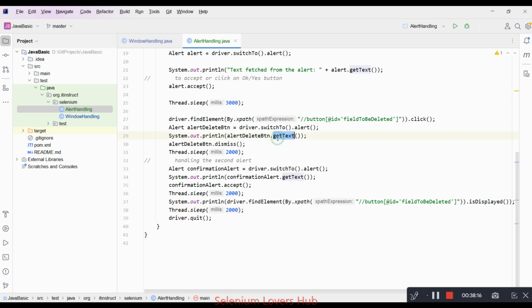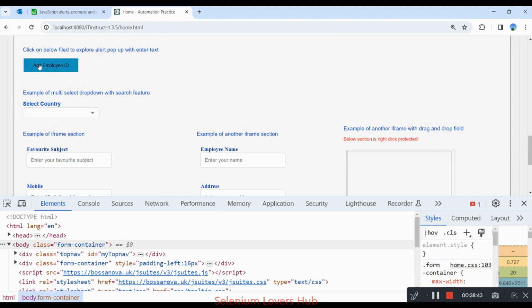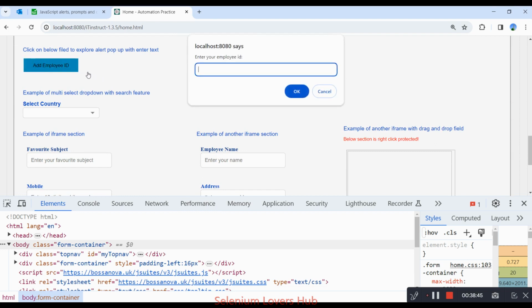Let's try to handle another type of alert that we may face during the automation, right. So far we have seen how to accept, how to get the text of the body of the alert, how to do accept, or how to do dismiss, right.